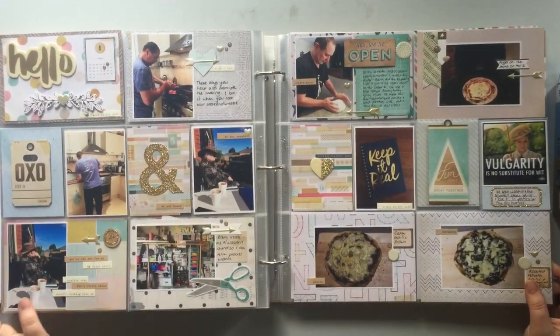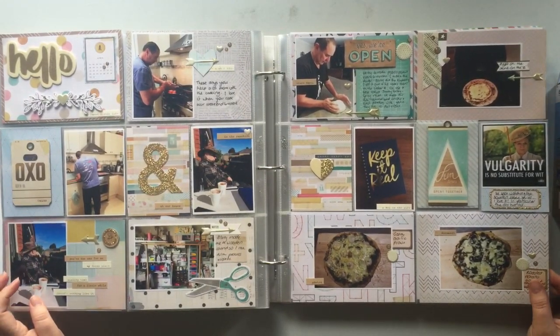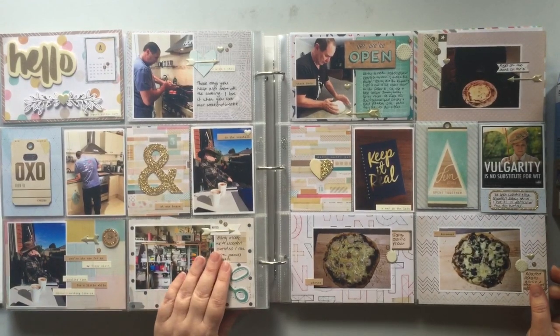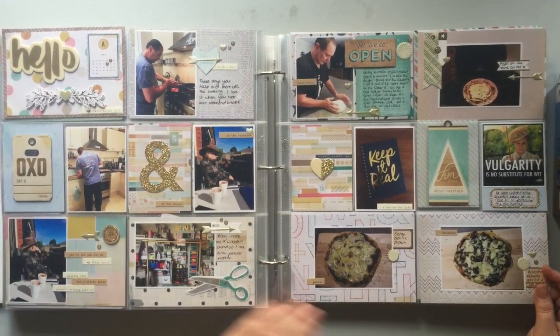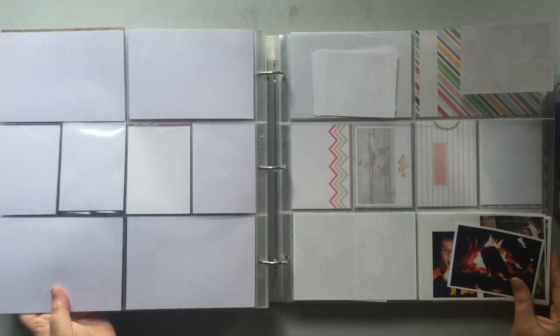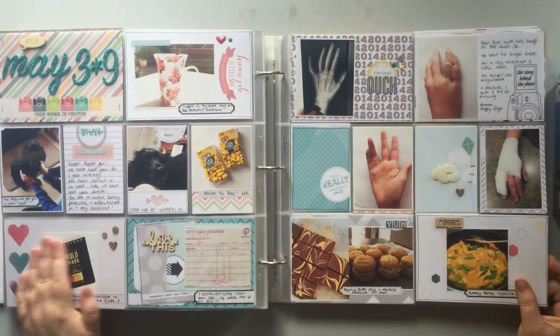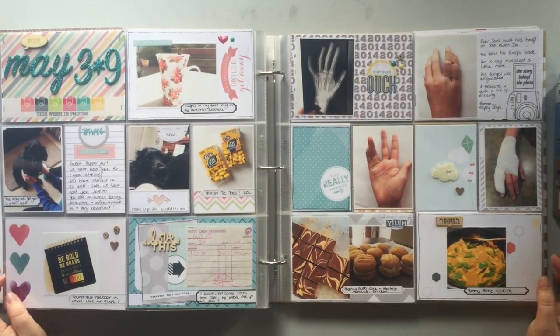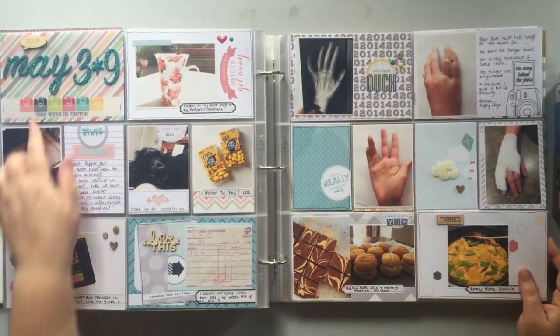This is a spread I did for my design team stint at Craft Paper Scissors, and it's using the Crate Paper Craft Market paper pad and ephemera, which yeah, I love. More photos that I still have to scrap. This one is documenting again a week at home. Vellum here.